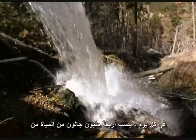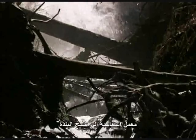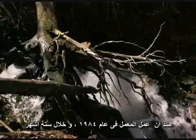Every day, four million gallons of clean water pours out of the treatment plant and into Whitewood Creek. Once the plant went on line in 1984, within six months, there were fish moving into the stream. Fish, of course, are the best chemists of all. You can't fool them. It's either okay for them or it isn't.